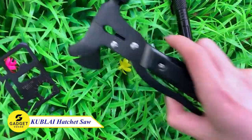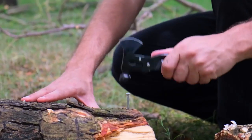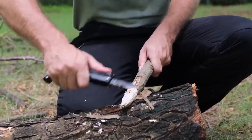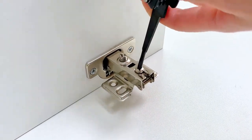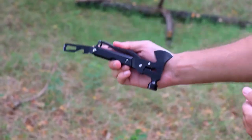Looks like a hammer, right? This 15-in-1 multi-tool is a combination of a hammer, axe, pliers, saw, and more, which easily fits in your pocket or on your belt. With a built-in safety lock and included Oxford sheath, it's perfect for household tasks, car emergencies, and outdoor adventures — catering to hunting, fishing, backpacking, and exploration.